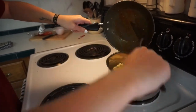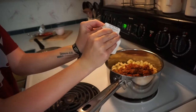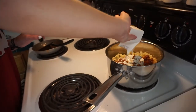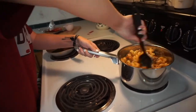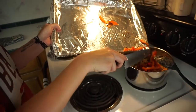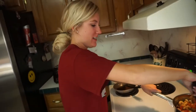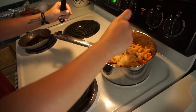Boop. You're supposed to dump the cream sauce in this little pan, but we got too small. I'm not doing that. We're doing it my way. It's like a milk carton. Bell peppers. Bon appetit. Oh, the Parmesan. Jonathan doesn't like it, but I don't care. More of a pepper jack guy.